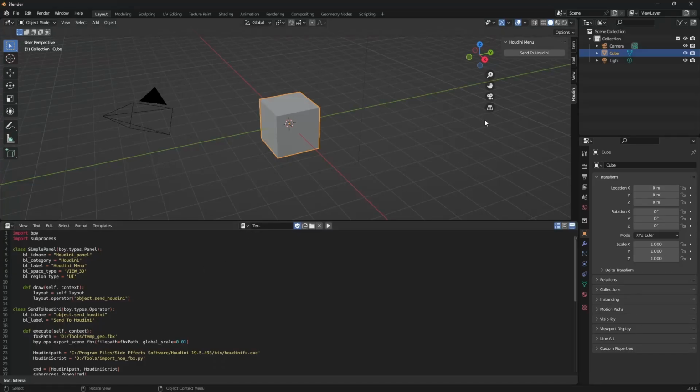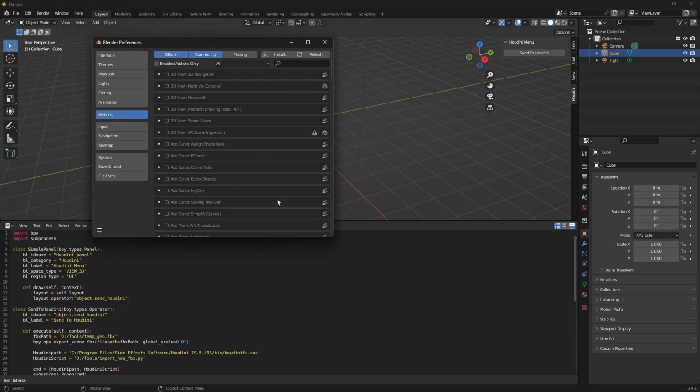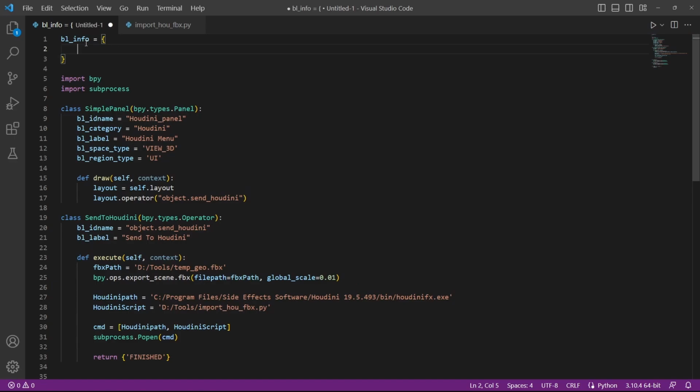One more thing that could be interesting is to add this as an add-on. As you know, Blender has all these add-ons, and you can actually make your own. So we can add this to our add-on panel. To make this an add-on that we can add to Blender, we just need to define properties in the first lines of code. So we want to type in bl_info is equal to a couple of variables. We want to set the name of this, so this could be Send to Houdini.